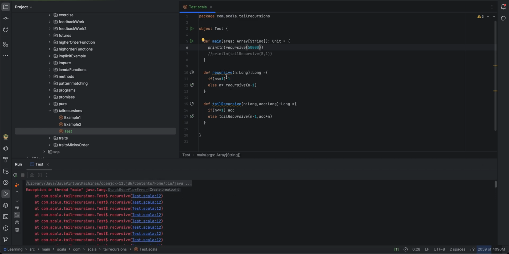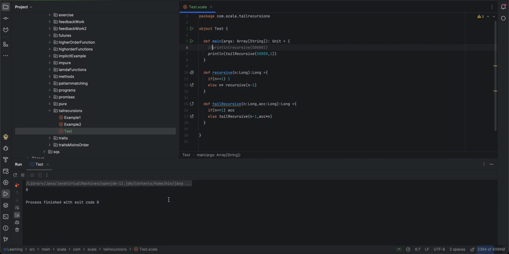That is normal recursion. Let's move to the tail recursive one. In tail recursive, 50k. Let me run that. It's working with 50k. Hence I have proved that tail recursion is an optimized way and handles stack overflow much better than normal recursion.